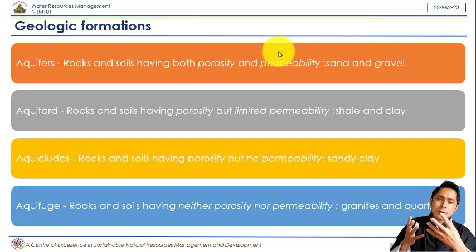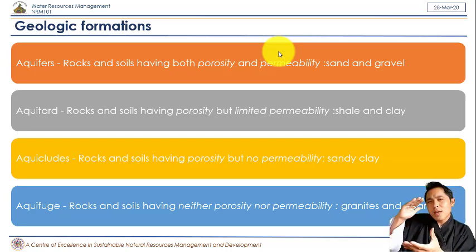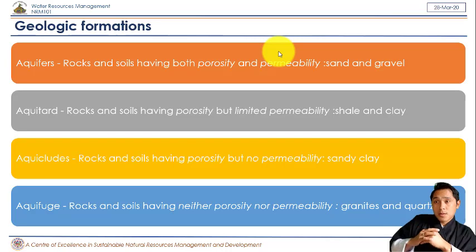So permeability is a very important aspect. If our aquifer system is lying way beneath the bedrocks, and these bedrocks have less permeability, then it will take a lot of time for water to reach the ground level aquifer, because permeability is very important for the recharging of the aquifer.